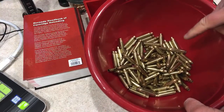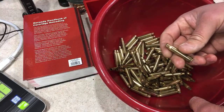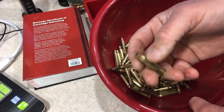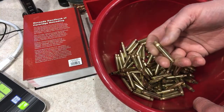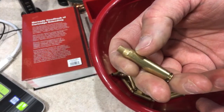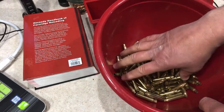Now, if you remember in the previous video up to this point, we annealed this brass. When you anneal brass, those anneal marks will kind of disappear. If you're new to the game, that's definitely what can happen. You're like, hey, what the heck happened to my anneal marks? You can kind of see them a little bit, but they've mostly disappeared because I've had to rewash this to get the old lube off.